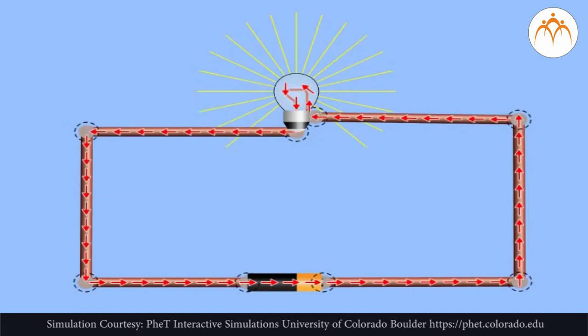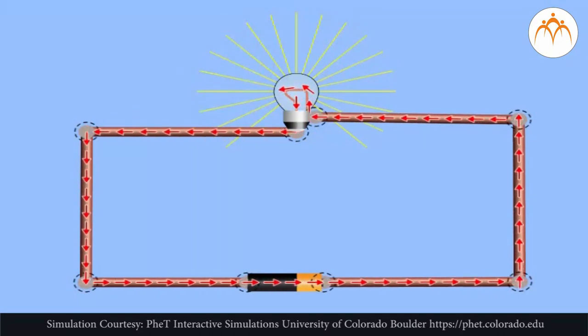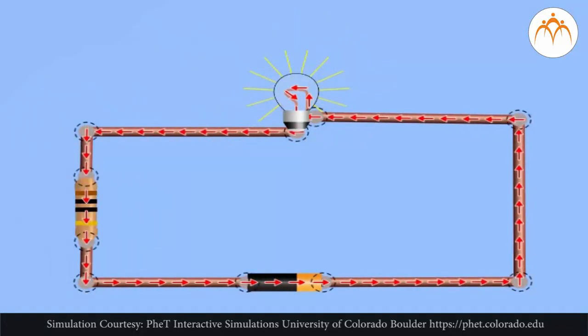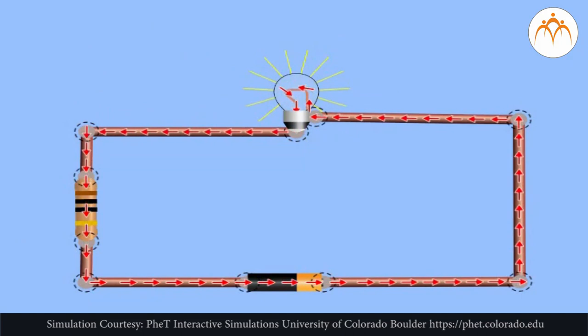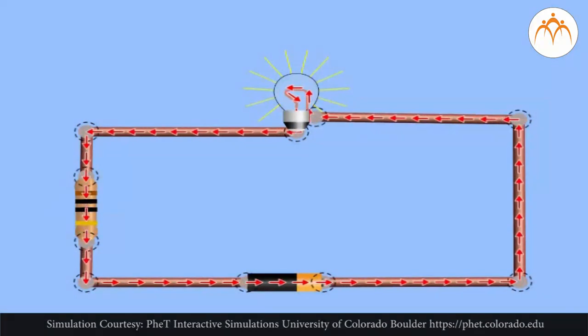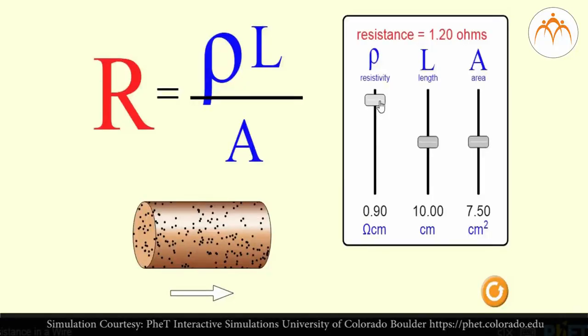An electron traveling through the circuit encounters resistance. Resistance is the hindrance to flow of charge. While the electric potential difference established between the two terminals encourages the movement of charge, it is resistance that discourages it. Three variables affect the resistance of the material: length, cross-sectional area, and material.